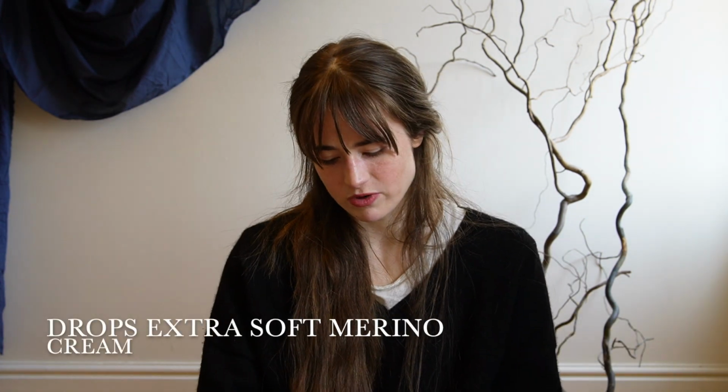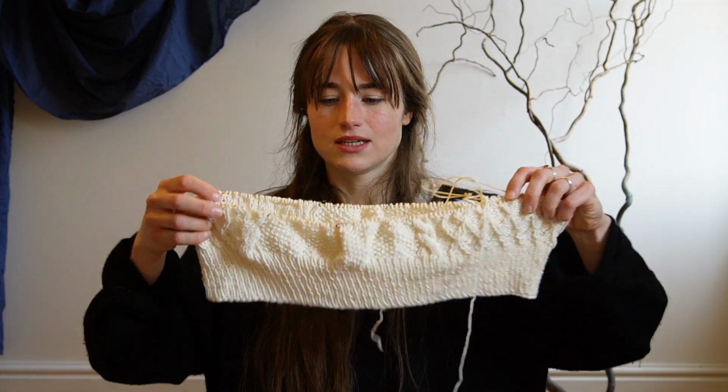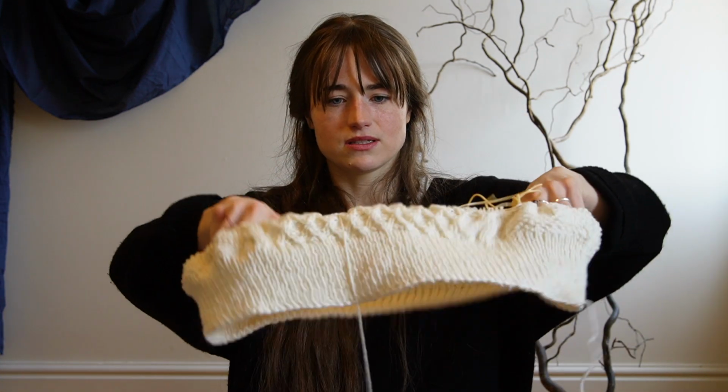Next up, after that, is the Oda Vest. I talked about this before, but it's the Oda Vest by Skall Studio. I've already made it in the brown, grey, but I did start it in this merino, Drops Merino extra fine colour. In this lighting it looks fairly cool, I think, but it is cool. It is a bit buttery, which I worry about in terms of my colouring. This is it. That's the front and back.